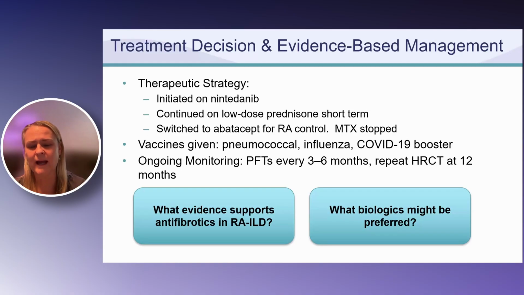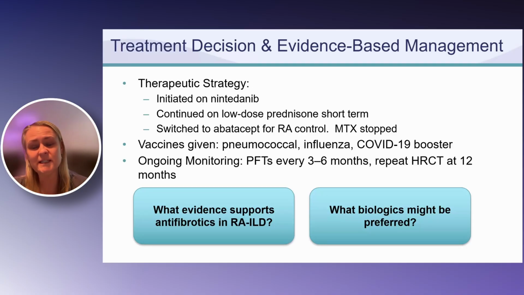But if they're on active drug, like say nintedanib, that requires blood safety monitoring as well, then we would definitely push for 3 to 4 months for them to come back and do breathing tests. We can update their liver function tests, make sure that looks okay, and look for any signs of worsening, because the earlier you can pick that up, the better it is long-term for them to be treated with something more.